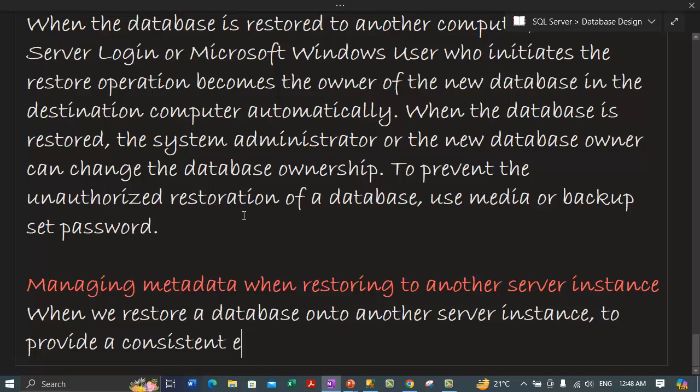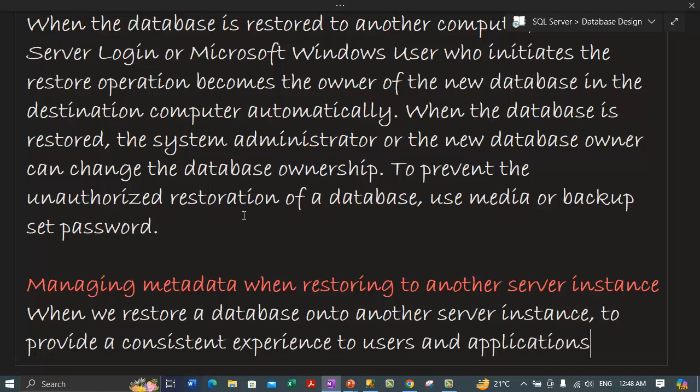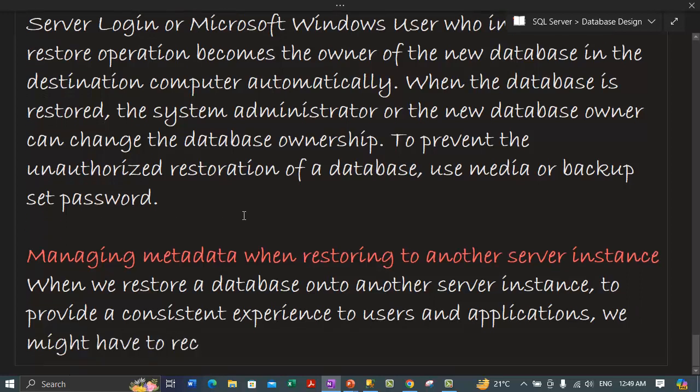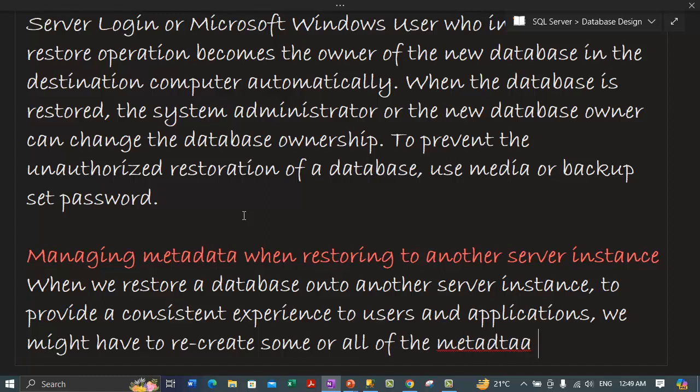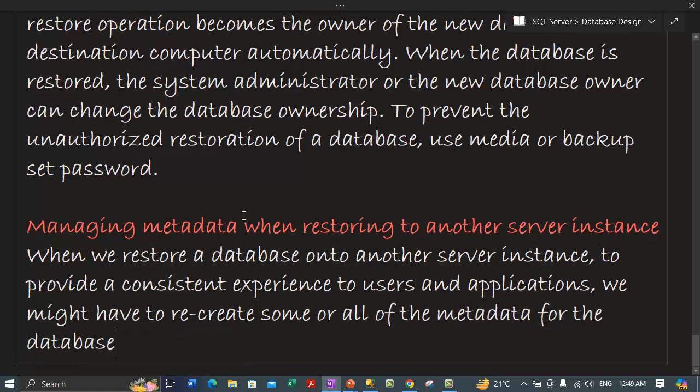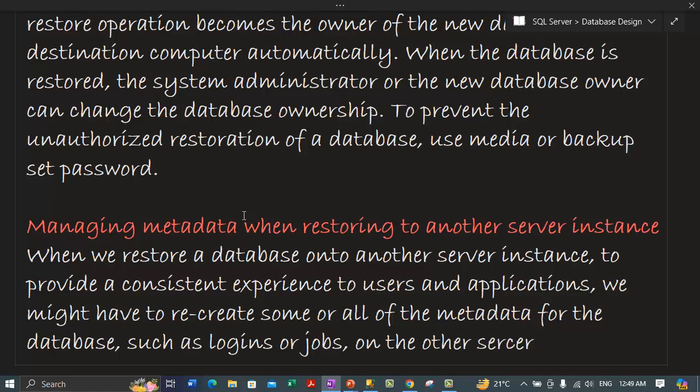whenever we are restoring a database to another server instance, and if we want to provide consistent experience to any users and applications as we were providing in the source system, in order to provide the same consistent experience to the users and the applications, we might have to recreate some or all of the metadata for the database, such as any logins or jobs we need to recreate on the other server instance.